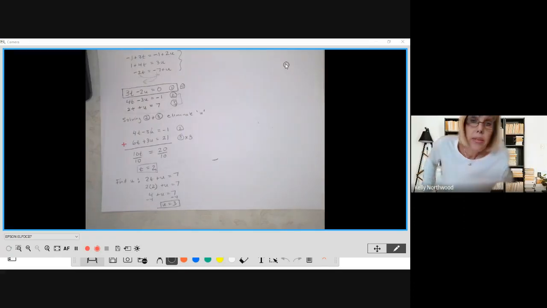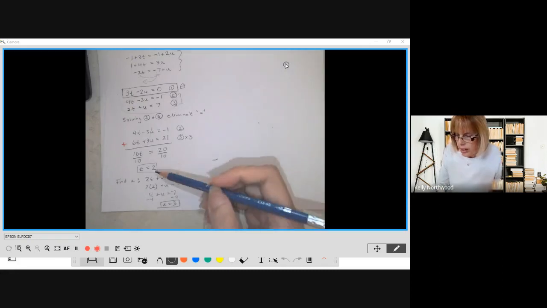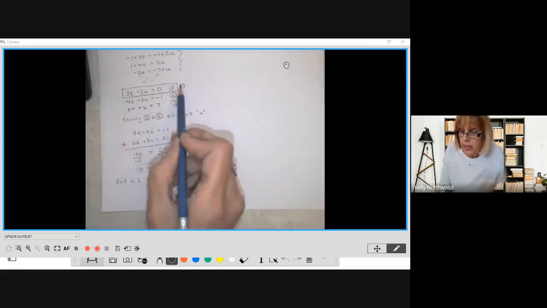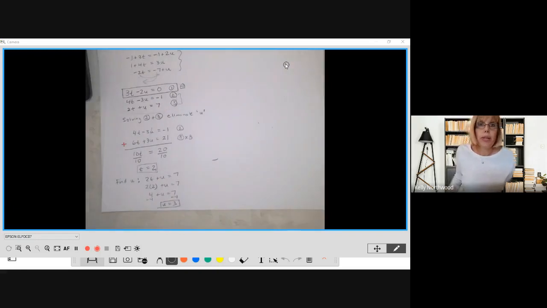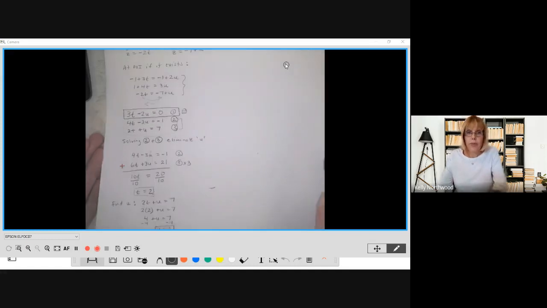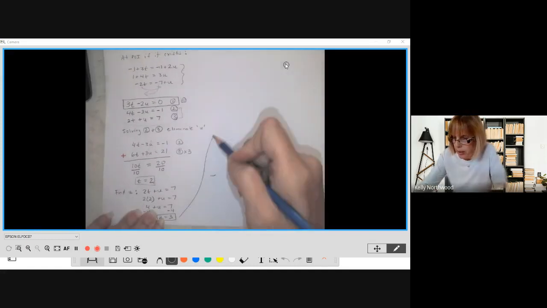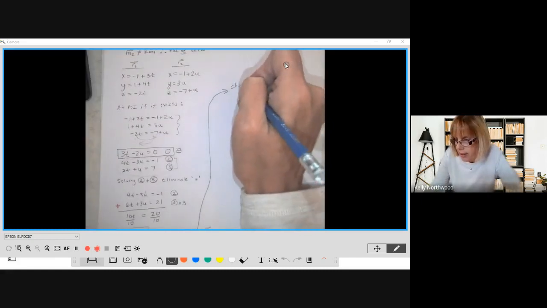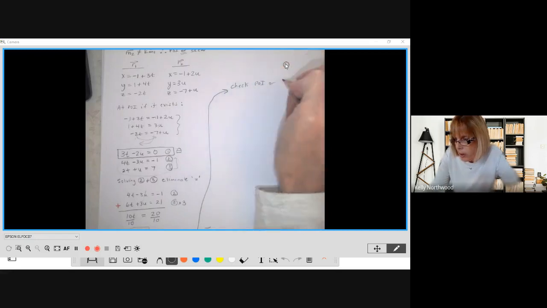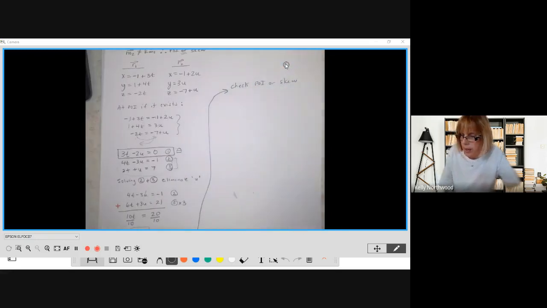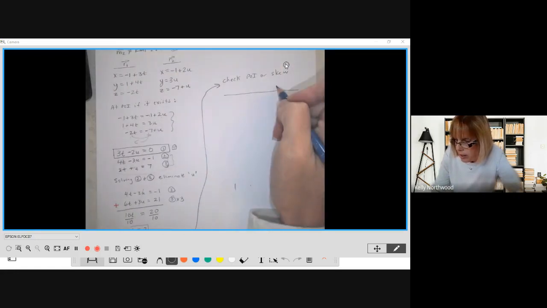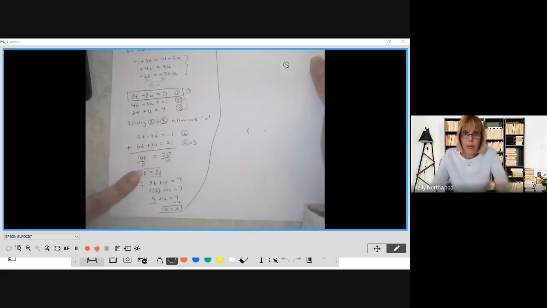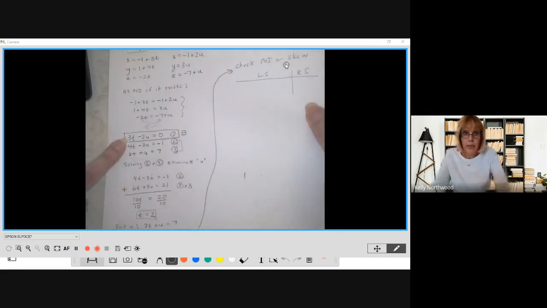So now to see whether there actually exists a point of intersection, we have to check if t is 2 and u is 3 also satisfies the first equation, the equation we locked up. So that's going to tell us if we have POI or skew. So I'm going to go up my page here. And now we're going to check POI or skew. And all we're going to do is a left side, right side check. So we're going to see if t is 2 and u is 3 satisfies this equation.